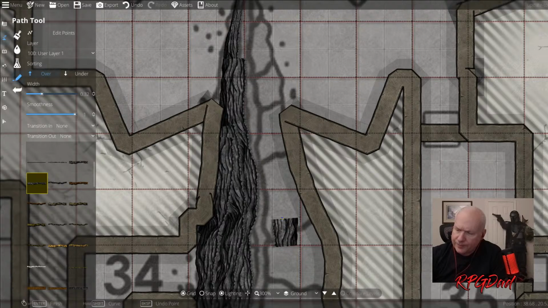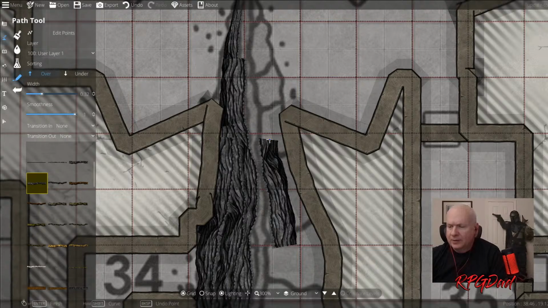Take a look at something. So we go that way. What I don't like is that little top edge there.